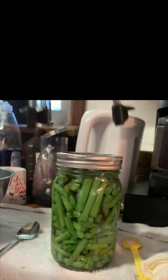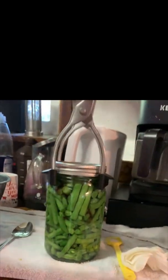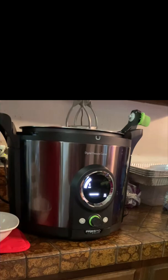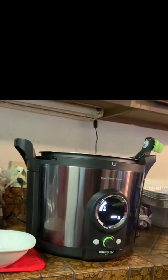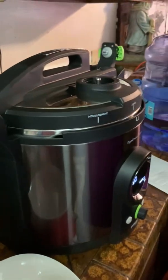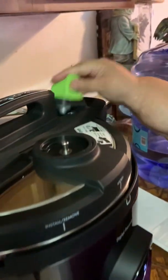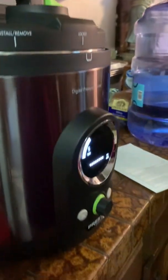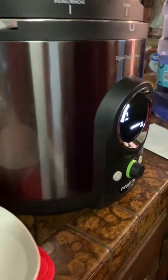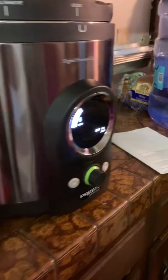Okay. You want it finger tight, but don't crank it down. And she'll put it in. And I'll be right back. Put it on. Lock it. Put this down. Lock that. All right, jars are filled.